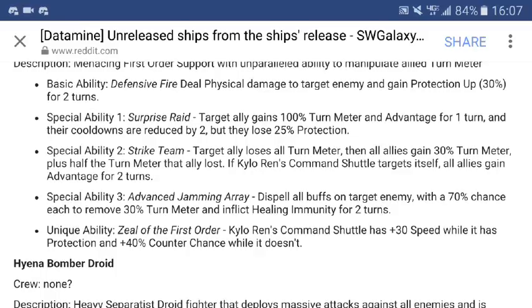So if you have that tank you really don't care about, but he's about to go, you could use this, pull the turn meter from that character you don't care about and give it to the other ships. So that is a pretty cool ability.